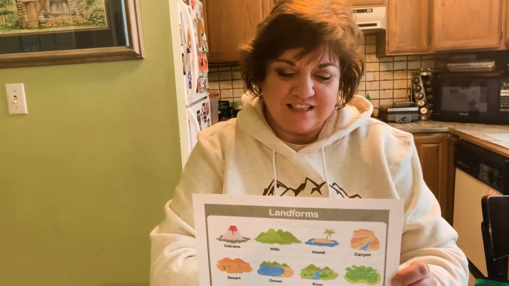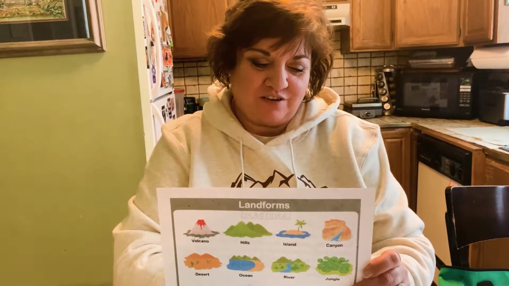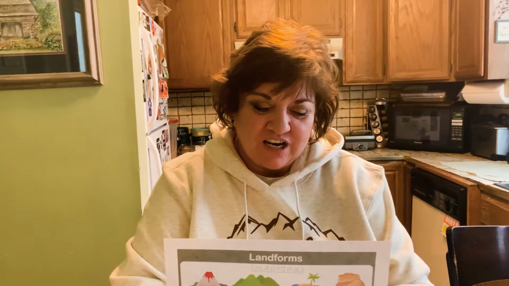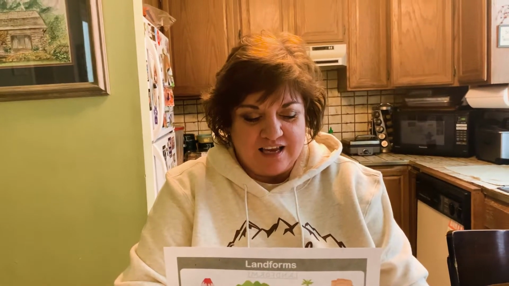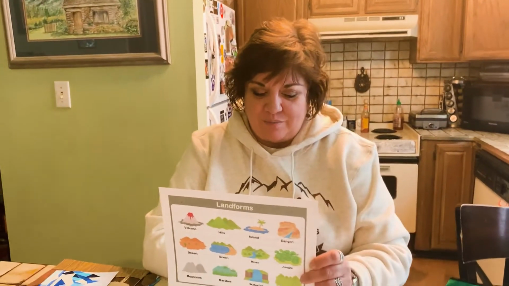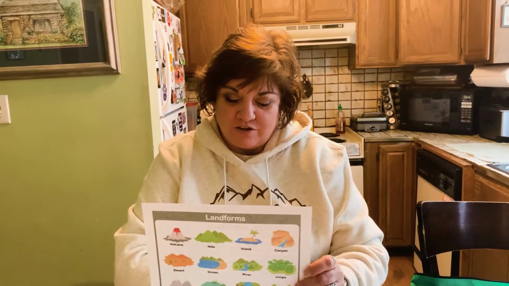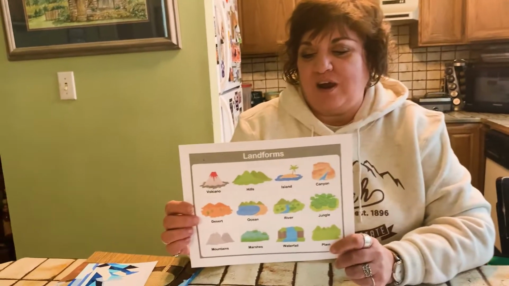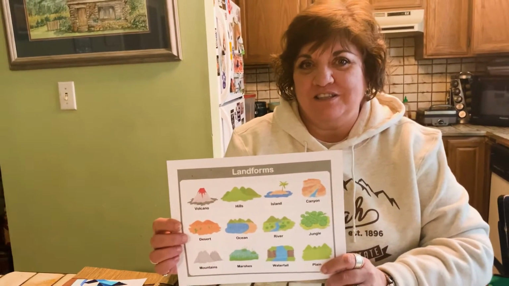Landforms are defined as the natural physical features found on the surface of the earth, created as a result of various forces of nature, such as wind, water, ice, and movement of tectonic plates. Some landforms are created in a matter of a few hours, while others take millions of years to appear. So these are some examples of landforms.